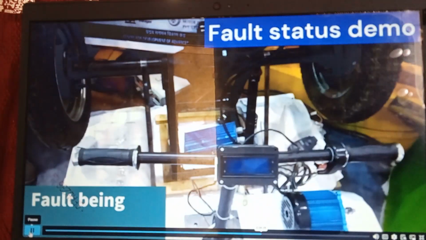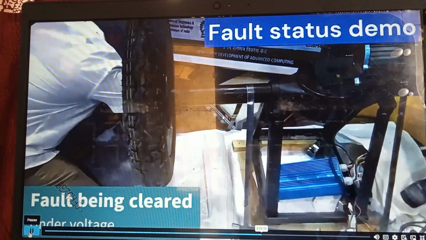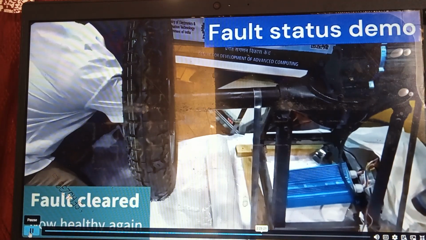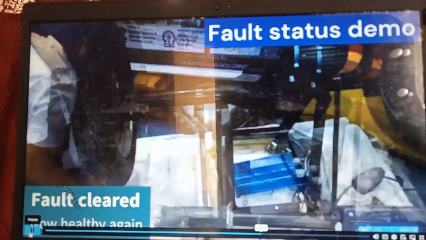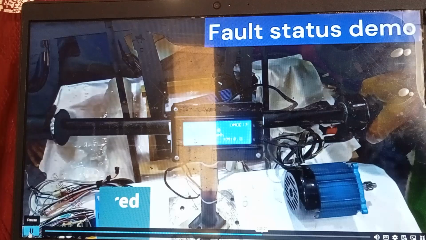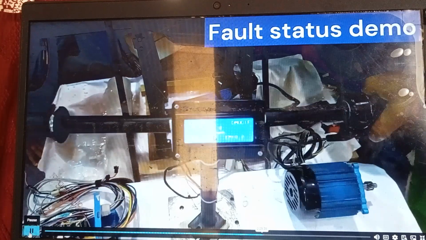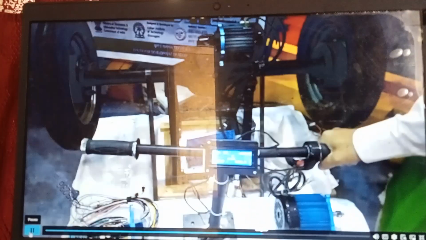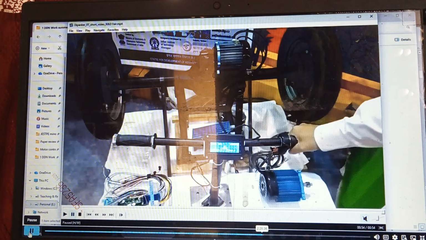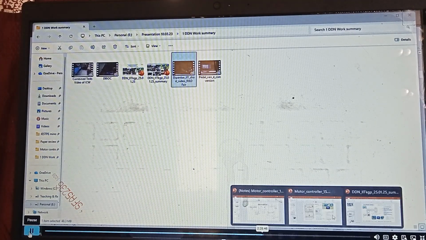Then we have to clear it, right? You can see one of our technicians clearing that. And once it is made around 48 or so, we could run the system again. So again the system became healthy, right? You can see the display changed, so there is no fault message. That's how, using a simple error code, you can communicate with the technician where the fault has occurred. That kind of technique or feature is incorporated in the solution that we offered.